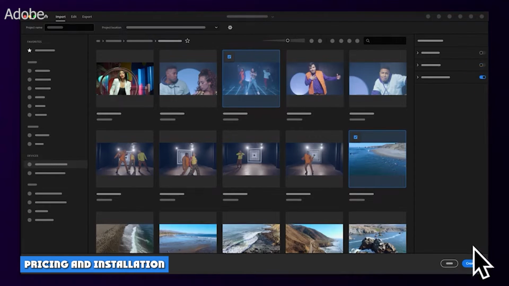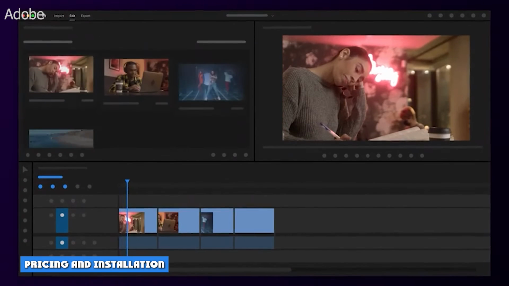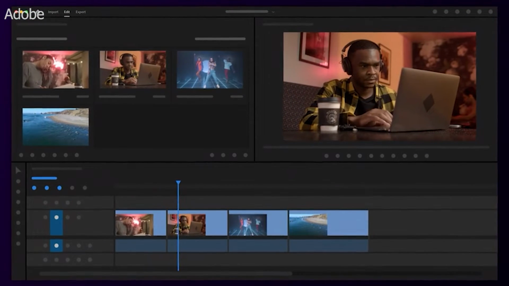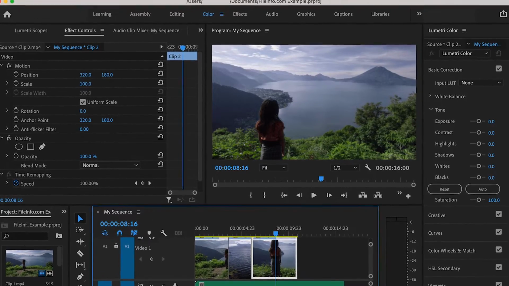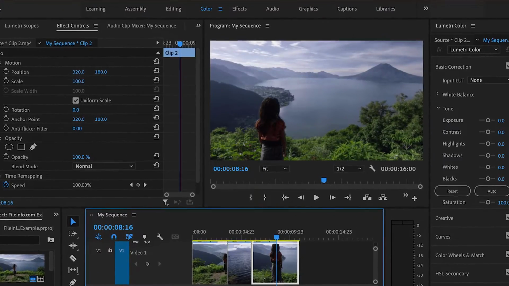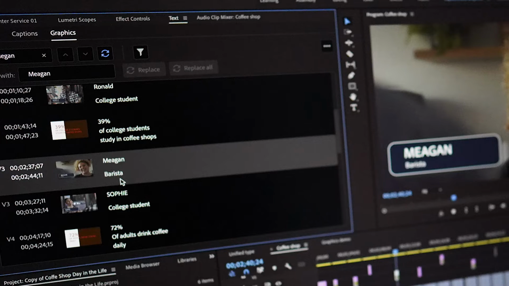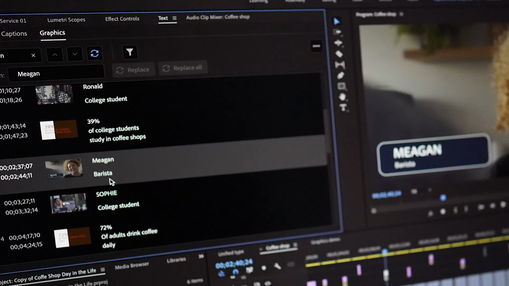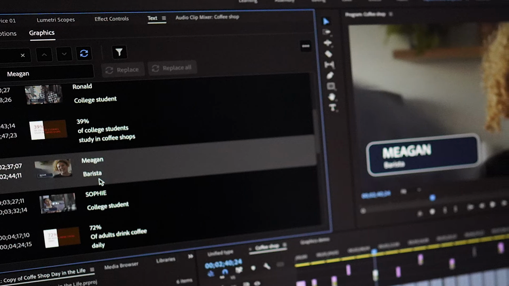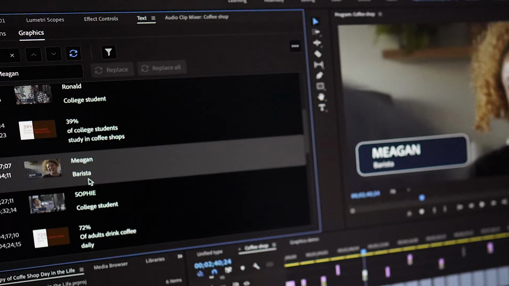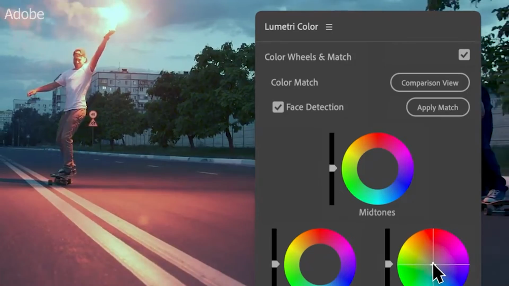Pricing and installation. Adobe Premiere Pro offers a free trial that lasts for 7 days. Once it is complete, the trial will be converted to a paid Creative Cloud membership if you do not cancel it. Access to the paid version of Premiere Pro requires a subscription to Adobe Creative Cloud. It costs $31.49 monthly, or $20.99 monthly if hired annually. The annual plan comes with a 14-day money-back guarantee.